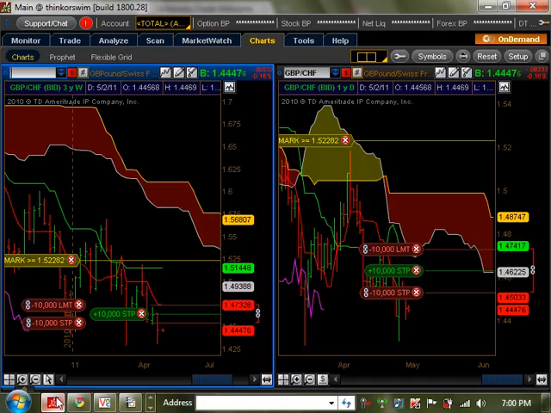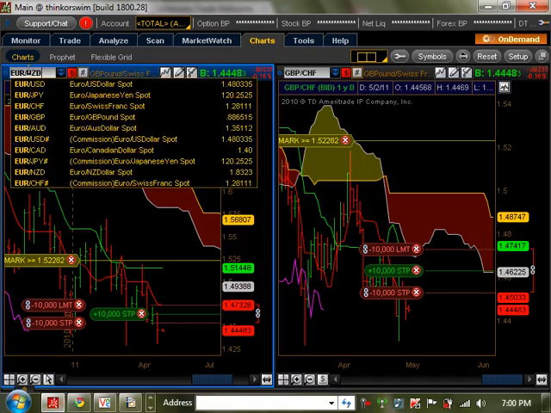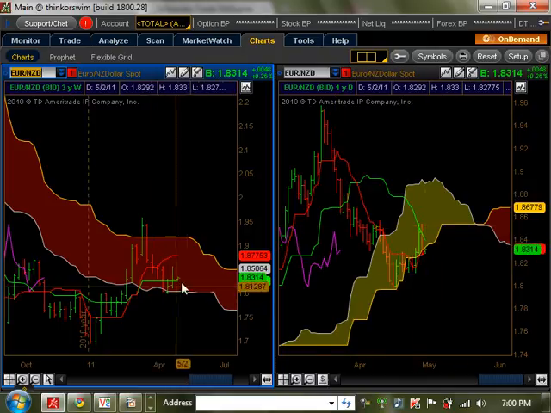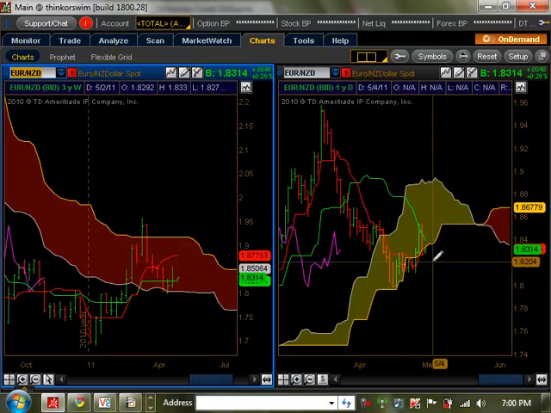Euro New Zealand. Let's go look at Euro New Zealand. As you can see here, the weekly time frame is in the cloud, so we don't really like that. And if you look at the daily time frame, it's out of the cloud a little, so it's starting to get bearish here, but it really needs to break below 1.8000 to start breaking down and going lower, and maybe also push the weekly time frame to go lower. So time will tell exactly what's going to happen here, but this is tilted more towards the bearish side.